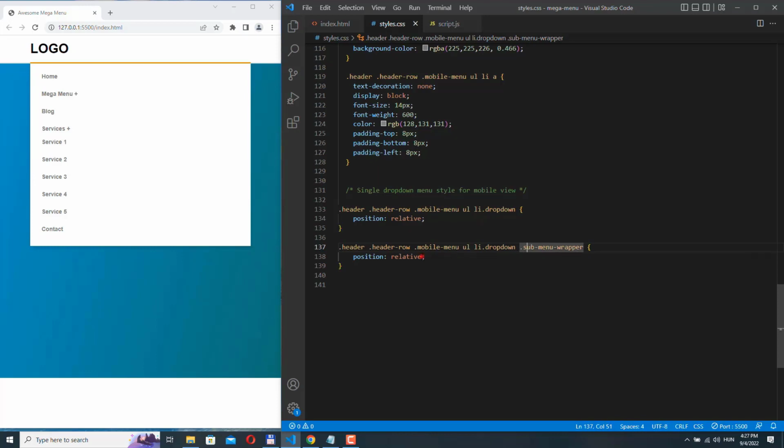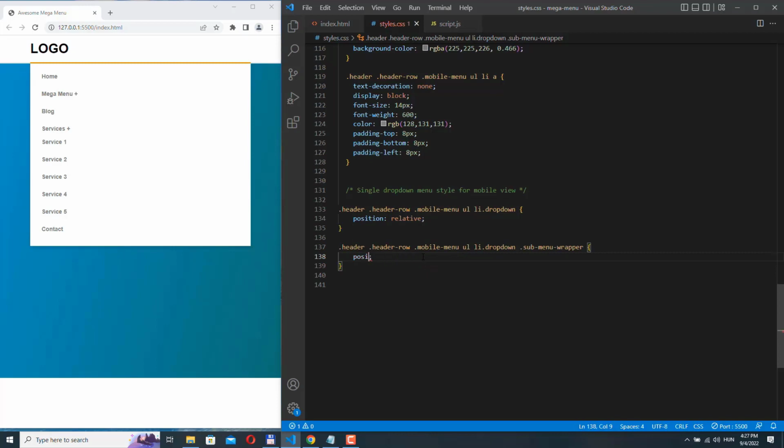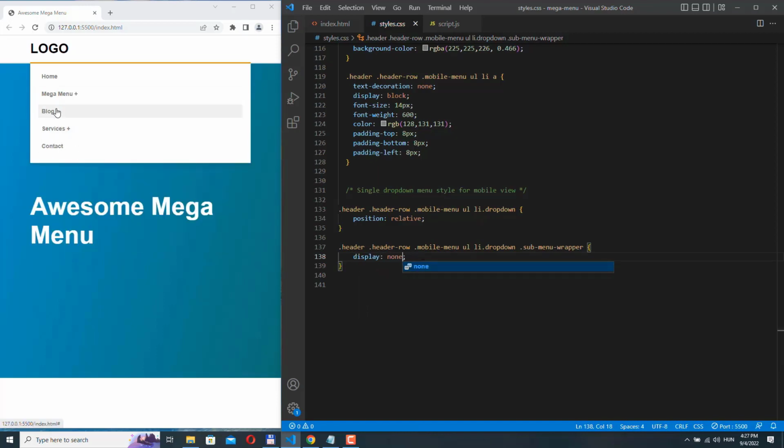We don't want to display this by default, so we set it to display none. So now we just need to make sure that when this menu item is hovered, then the items underneath will display.